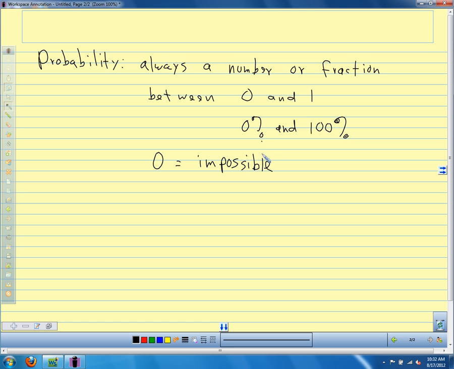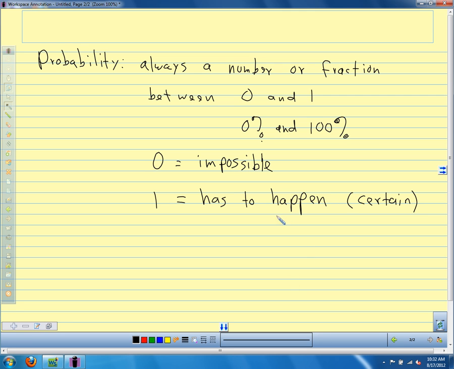Someone in the last class gave the example of a container that has red and green marbles, only red and green marbles. What's the probability of reaching in and pulling out a blue marble? 0, or it's impossible. It can't happen. And what about a probability of 1? What does that tell us? That's always true. It has to happen. It's certain. The probability of the pen falling when I let go of it is 100%, because gravity always works. On Earth, right. All right, are we good with this?